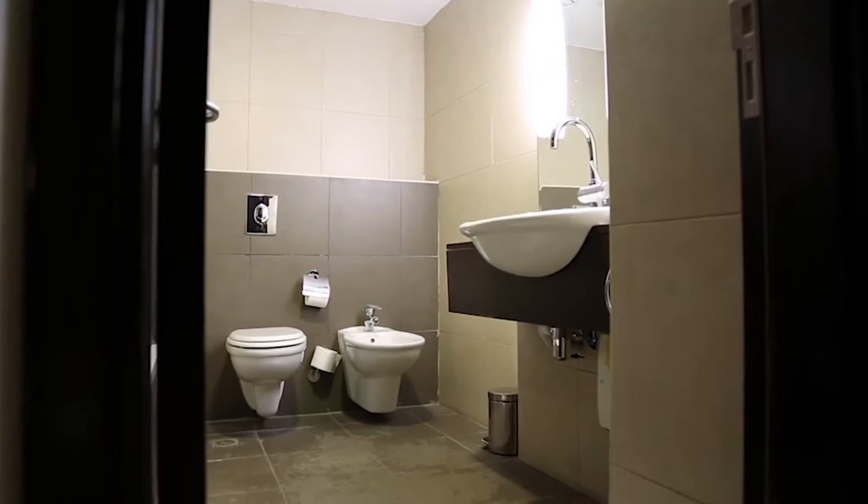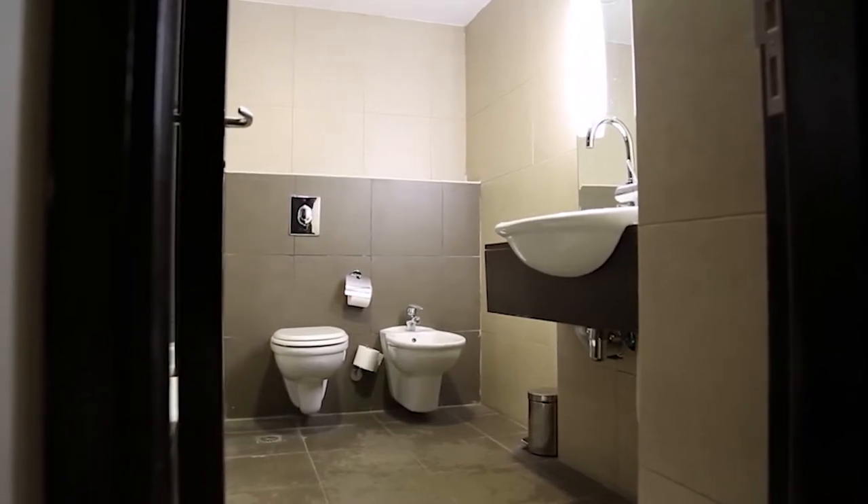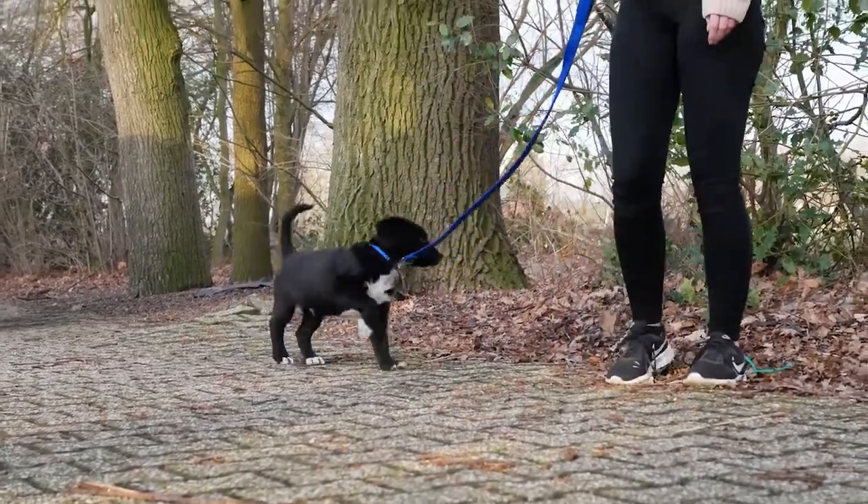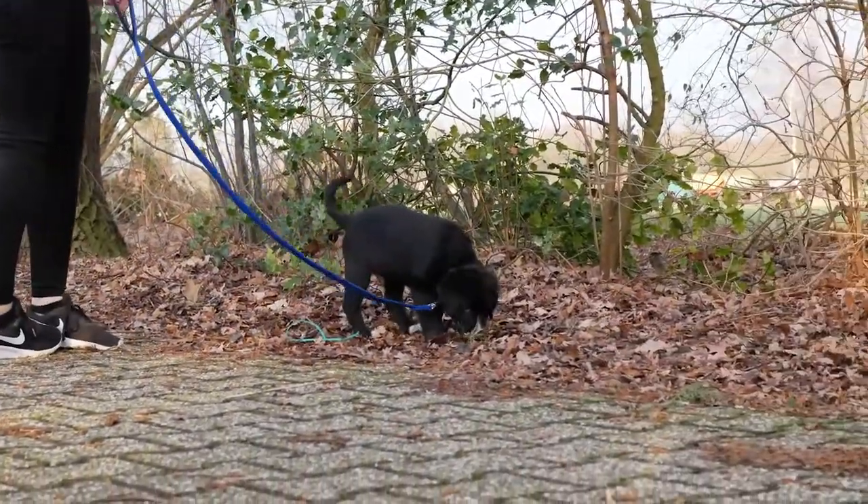Try to imagine yourself in a similar situation — you wouldn't be able to take a whiz with everyone around you watching because you would be too tense. You would be much more relaxed if you went to the toilet focused on the task at hand all by yourself. This is the reason you want your pup to get bored and relax, making it realize that it needs to pee and poop. Any place in your immediate surroundings that provides minimum distractions will do. During the first week, use the same boring spot as often as you can to teach the pup where it can and should answer nature's call. Repeatedly visiting the same spot makes it even more boring for your puppy, causing it to switch attention to peeing even sooner.